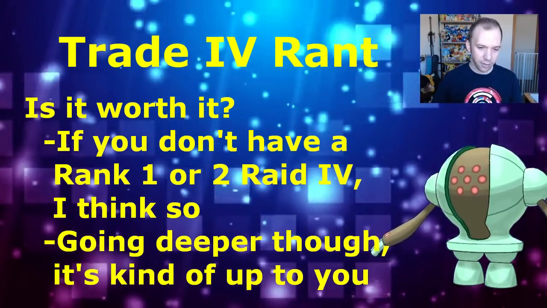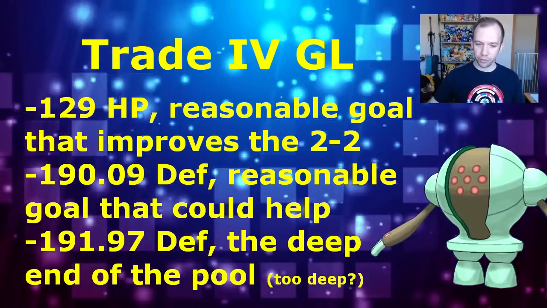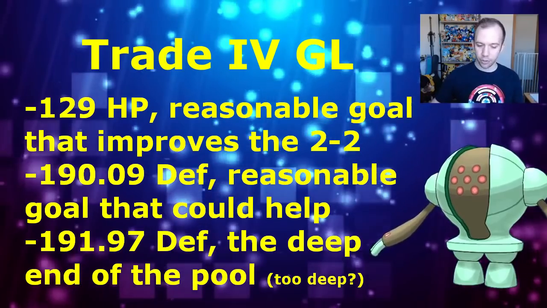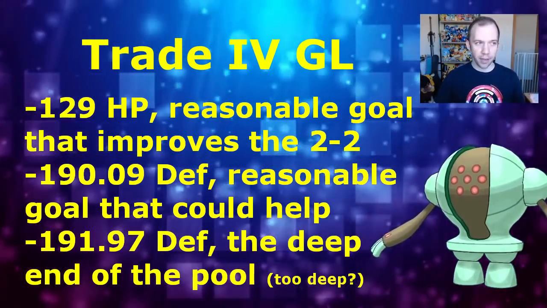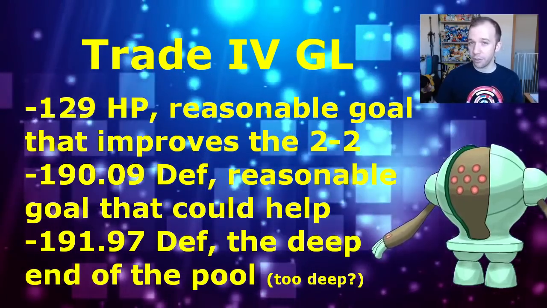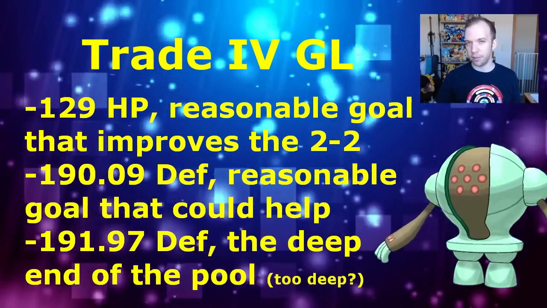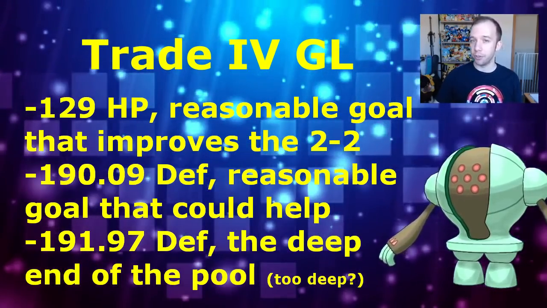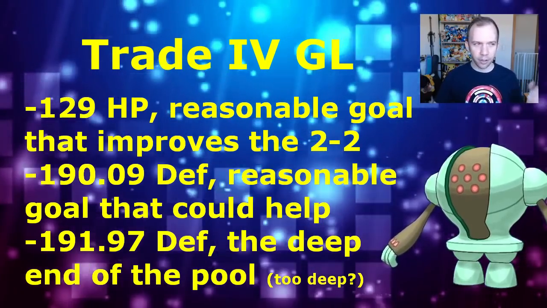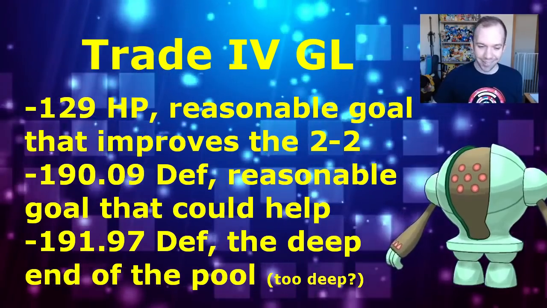At any rate, let's talk about these trade IVs now. So when it comes to a traded Registeel, I think the first thing to pay attention to is getting a 129 HP stat. The max HP that a raid one can get to is 128, and that 129 HP boosts its consistency in the 1-1 shield scenario, and then also gives it more potential in the 2-2 shield scenario, barring weird Zap Cannon shenanigans that don't work out for you, right?